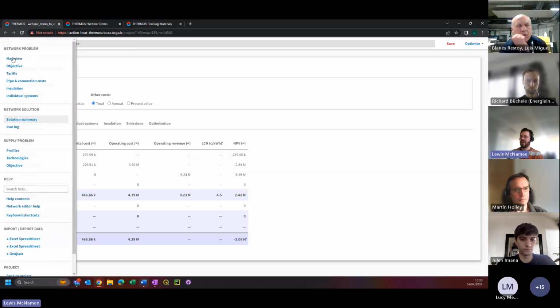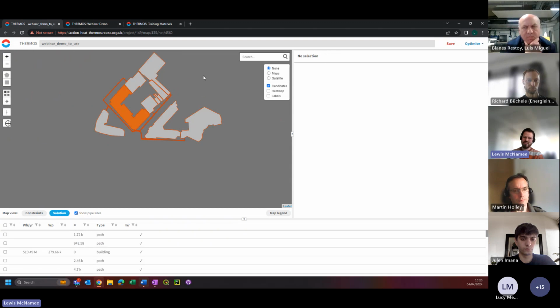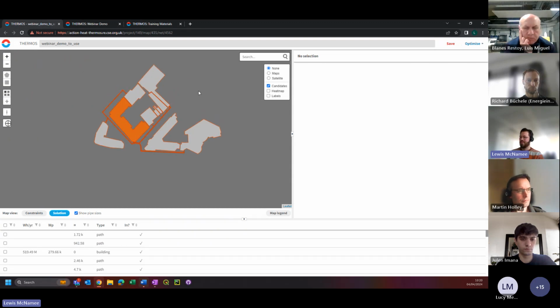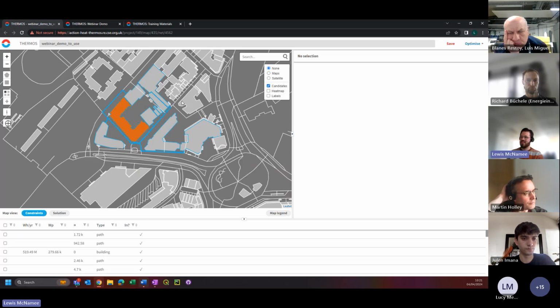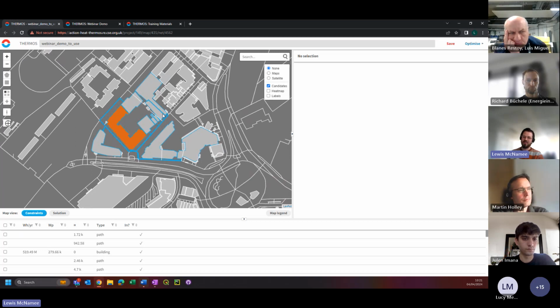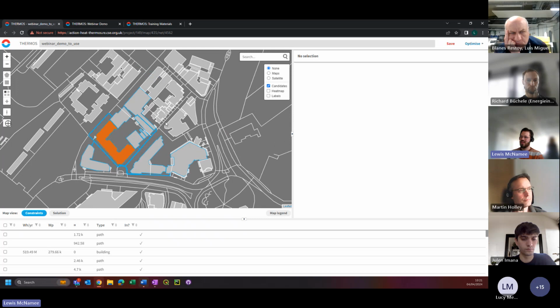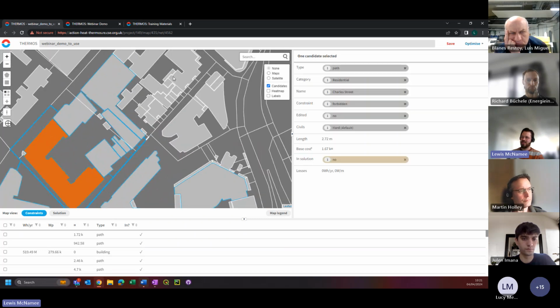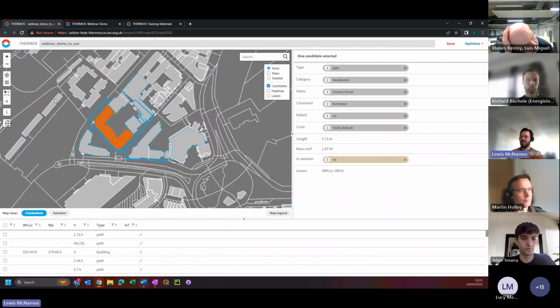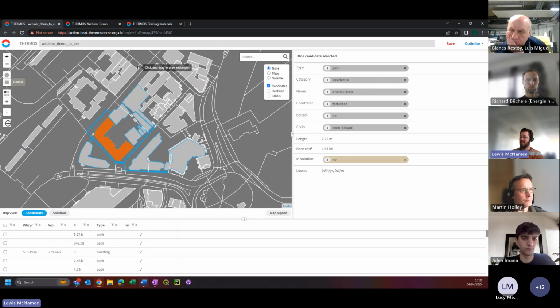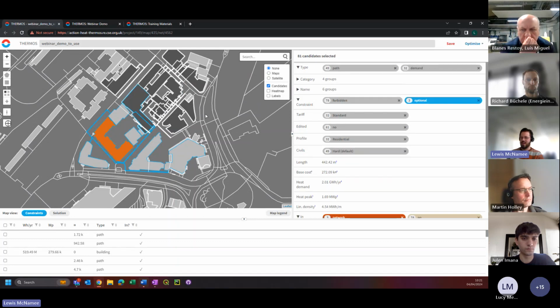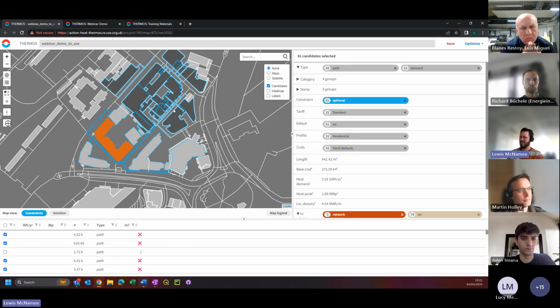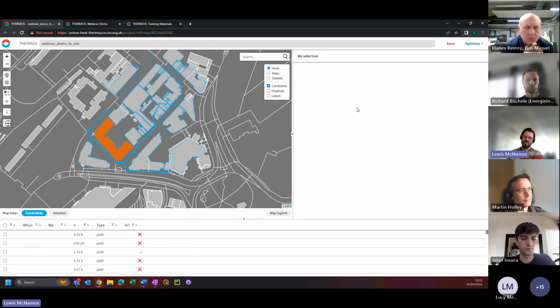So what you might want to do now, you've seen this network works. This is an option, and you know it's profitable to the network operator. What you could then go on to do, and what THERMOS makes very easy, is you could go, well, I know I've got about 4 megawatts of extra capacity left on that supply point. Why don't I see what happens if I connect all these buildings as well? So you can easily go in, select these buildings. I'm doing a bit of a rush job here. You wouldn't need to, and those roads, and you could rerun the scenario, and then you can compare the results.